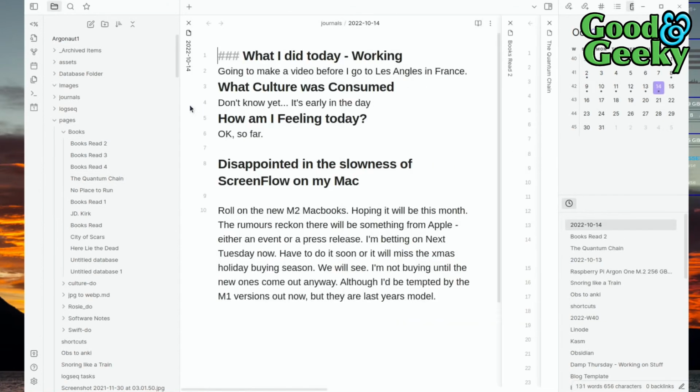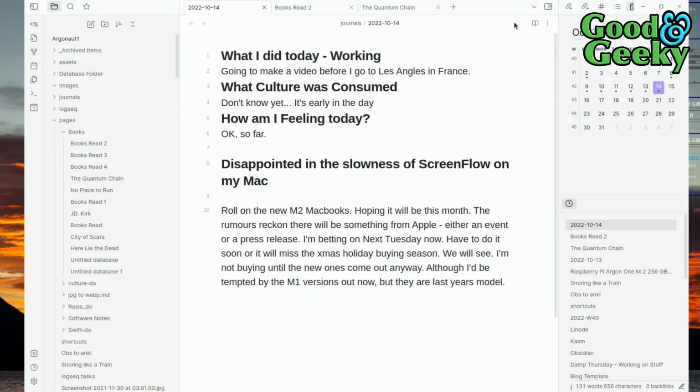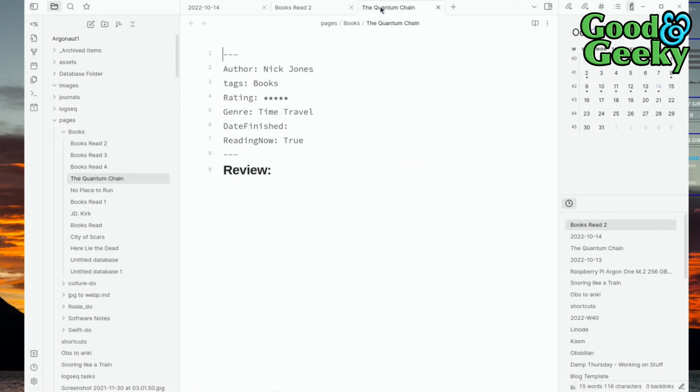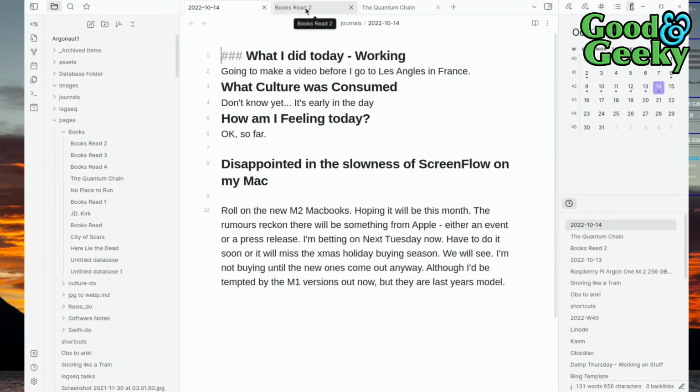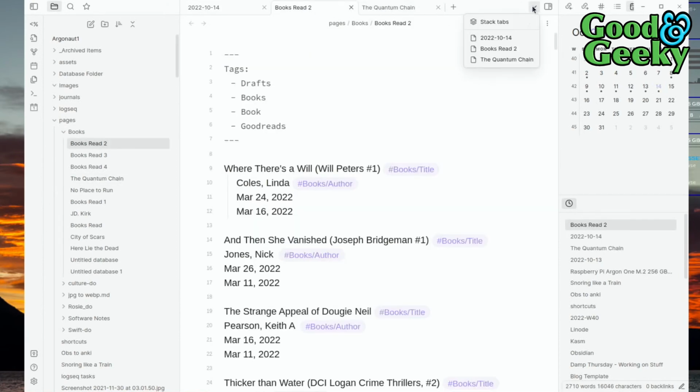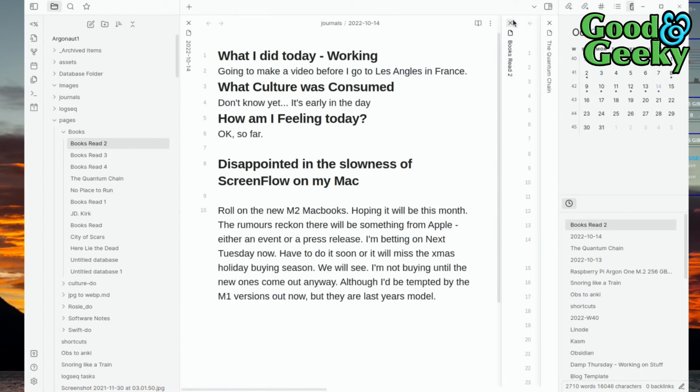And to get the tabs working, what you do is you go to this one here, and I can unstack the tabs. So that's got the tabs unstacked, and now I've got these tabs at the top of the screen here, which I suppose in some ways actually works a little bit better than having them stacked along the side there. So let's just go back to stacking tabs again, and we go stacked again. So I can go through this stack and go to this next one in the stack here.